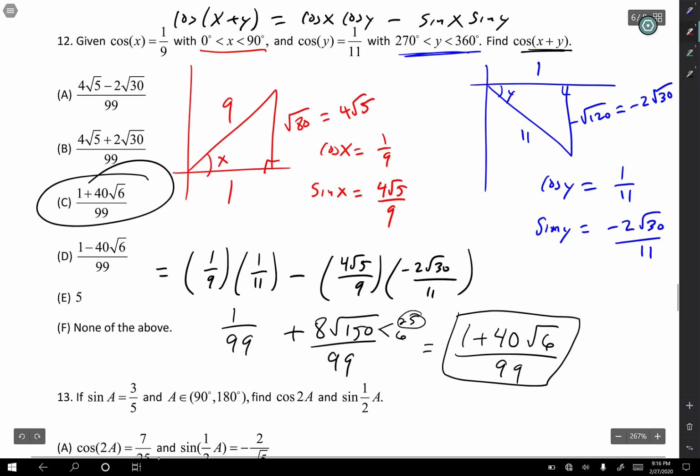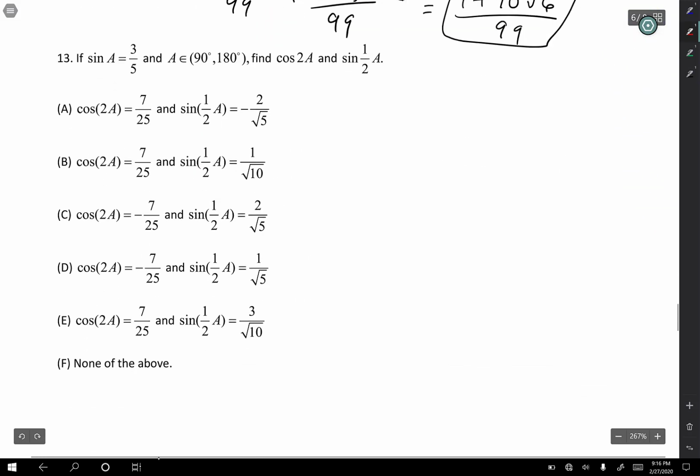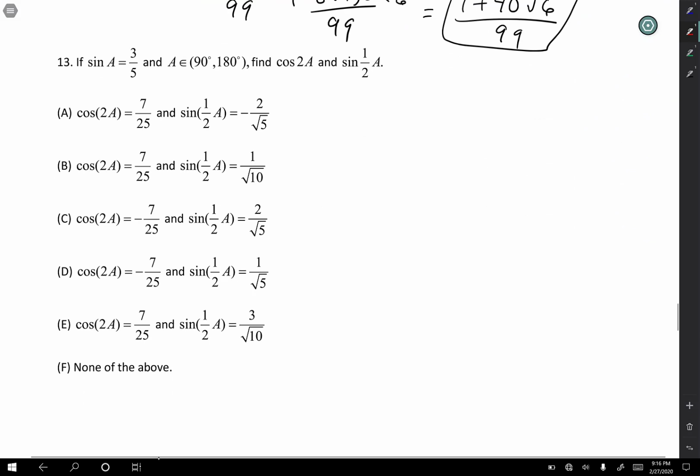All right, let's go back to red because I like using the color red here. I want a double angle and a half angle. So maybe the easiest thing to do is get your double angle out of the way. Cosine 2a, hopefully you remember, they give you sine. And don't worry, these formulas will be given to you, but I would hope that you're starting to remember these. That's 1 minus 2 sine squared a.